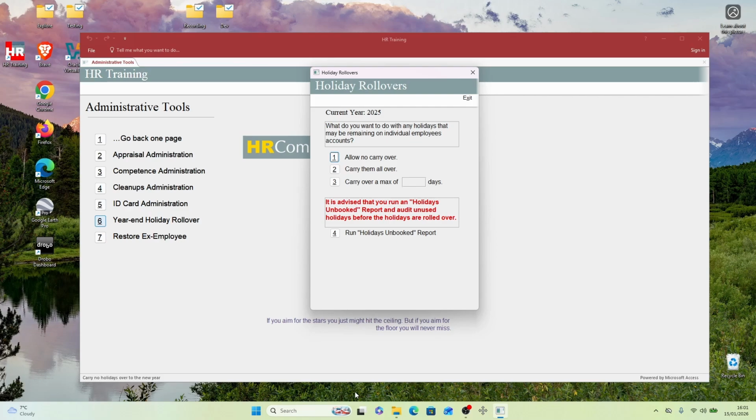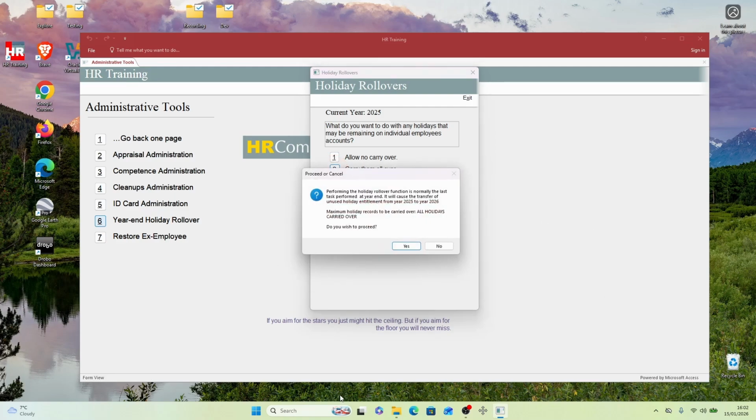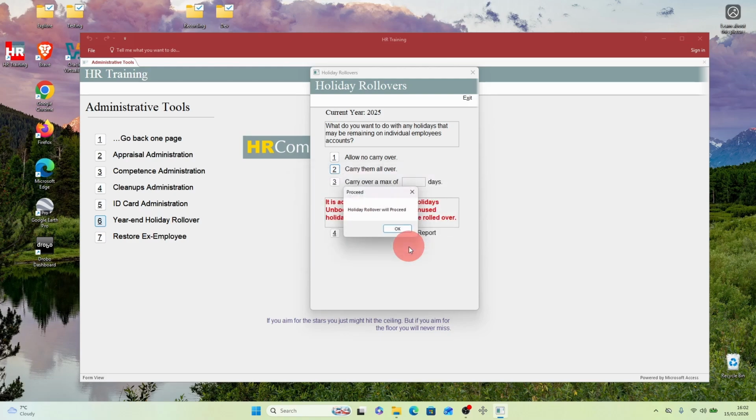We use pop-up forms when something needs your undivided attention, like logging on or changing a password, something that is kind of urgent. In this form, you are presented with 3 options for rolling over, and there's a recommendation to run the holidays unbooked report, which we just did. In this case, we have printed off all the reports, discussed them with management, and their decision was that we should carry over all over and under bookings to the next year. So let's select option 2. We click the button to confirm.